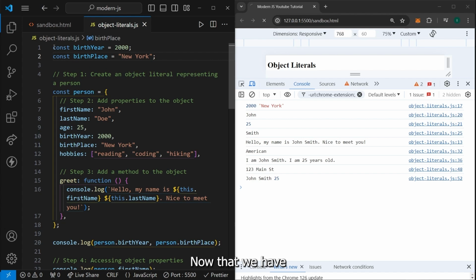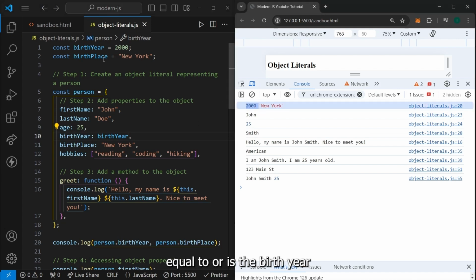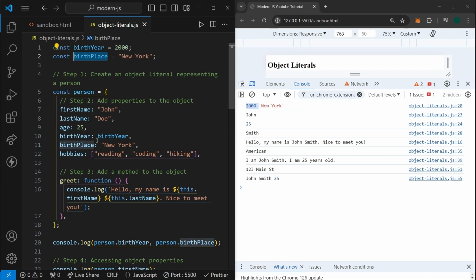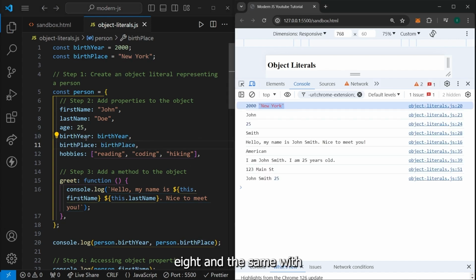Now that we have these variables, we can add in these variable names inside our person object. So the birthYear property will have the birthYear value for that. Okay, and the same with birthplace. And we will have the same output.